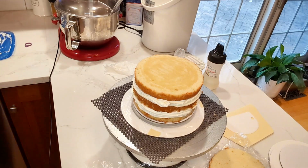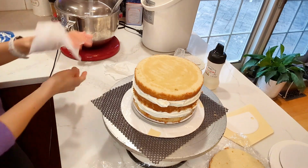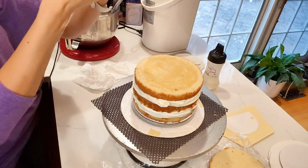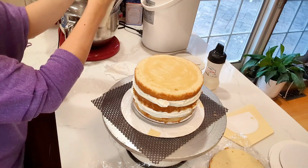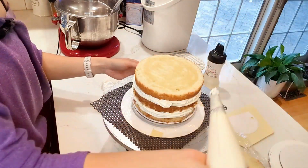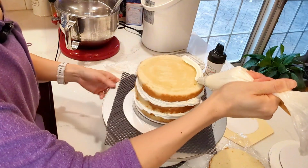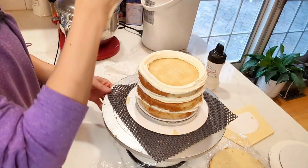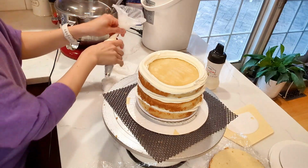I don't like wiping my hands on them or getting my sticky hands on the piping bag, because then I have to grip it 5 times and then it's slippery. Okay. All right, last ring. So you're gonna draw your last ring around the cake like so. For any ganache filling, see the nice ring.